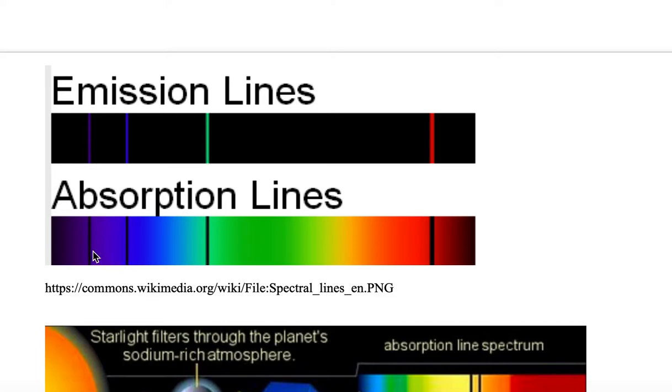But they're at the exact same wavelengths and the pattern is exactly the same. So you have a big space between these two and then you have a medium space between these two and then a small space between these two. So these set of wavelengths are at the exact same numbers whether they occur in emission or absorption.